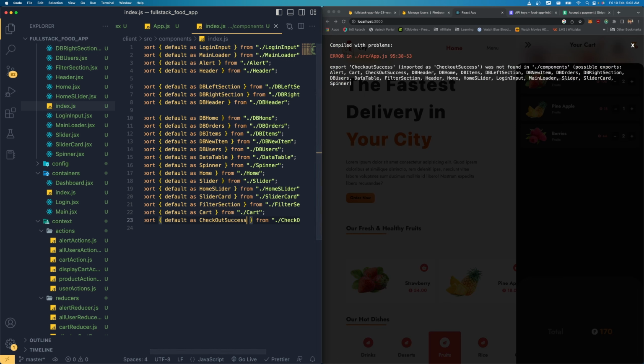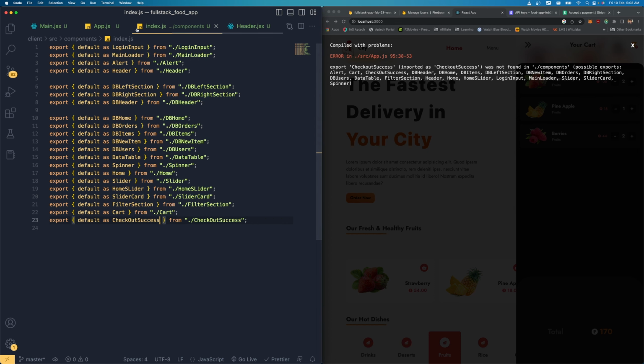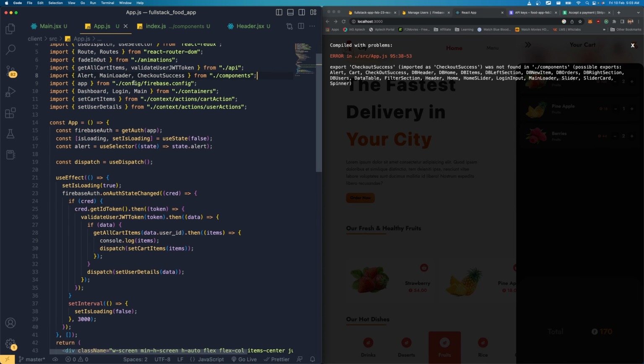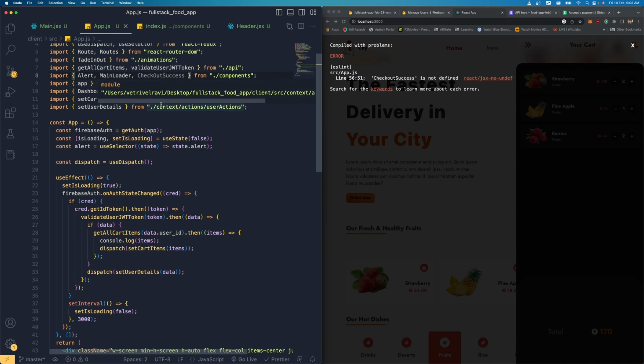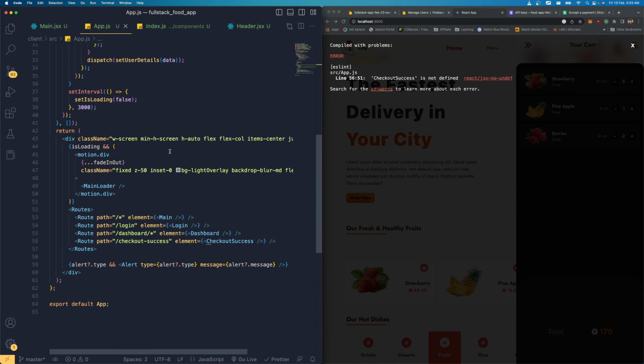All right, so export checkout success imported as was not found in components. Checkout success is not defined still.